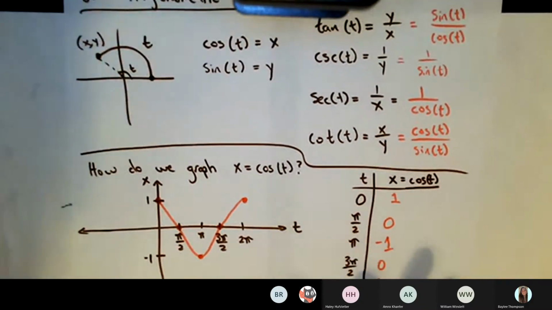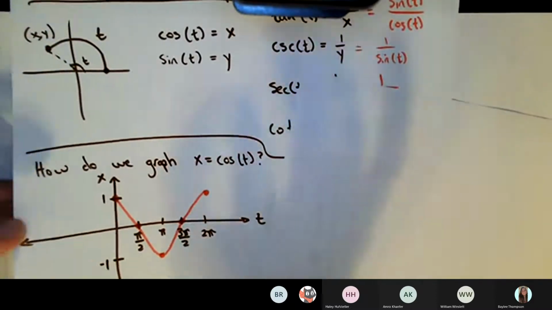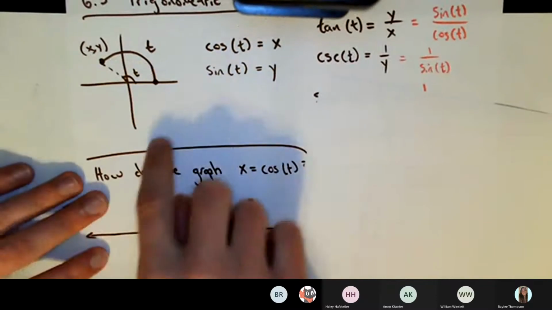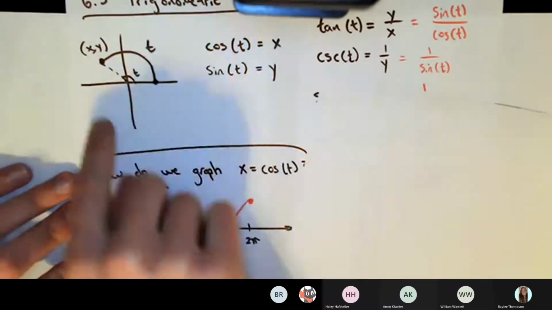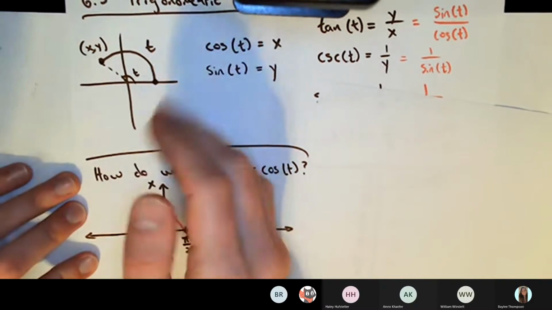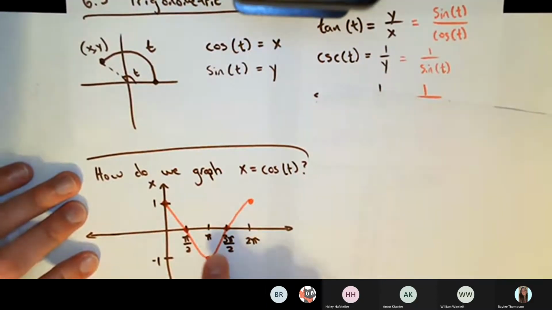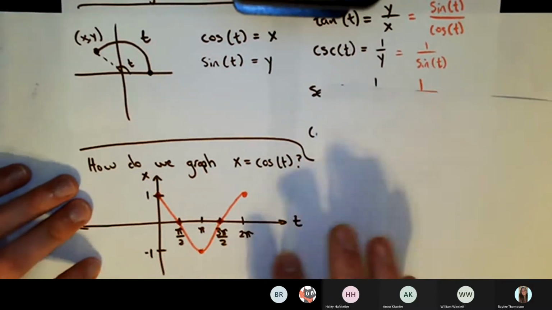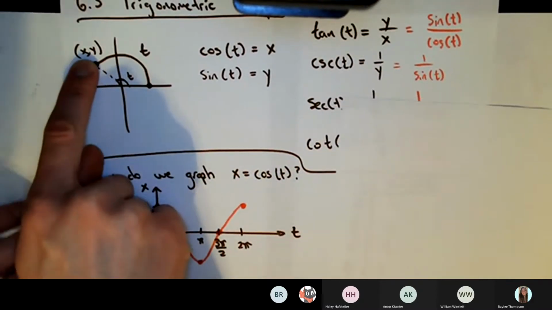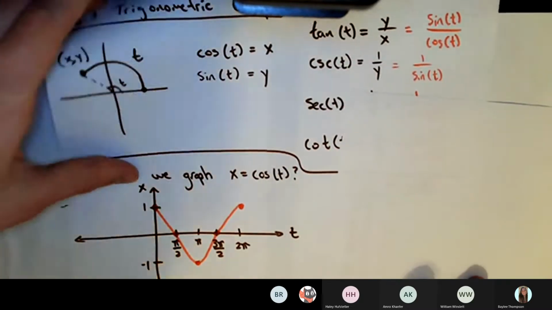So what is this a graph of? What is that curly line looking thing a graph of? It's a graph of the x coordinates along the unit circle, right? Those x coordinates as t increases, as we rotate counterclockwise or clockwise, depending on if we want positive or negative angles. All those dots you just saw on the graphing calculator are representing all the x values that I would have as I rotated around the unit circle.